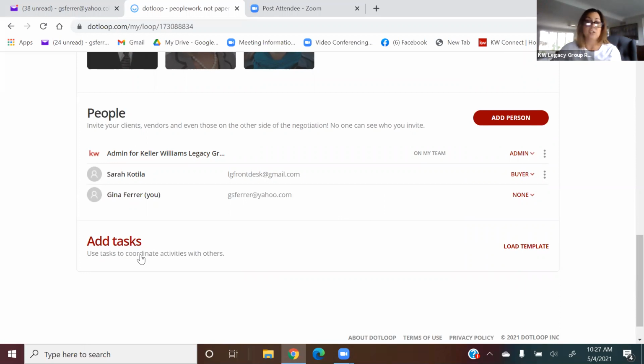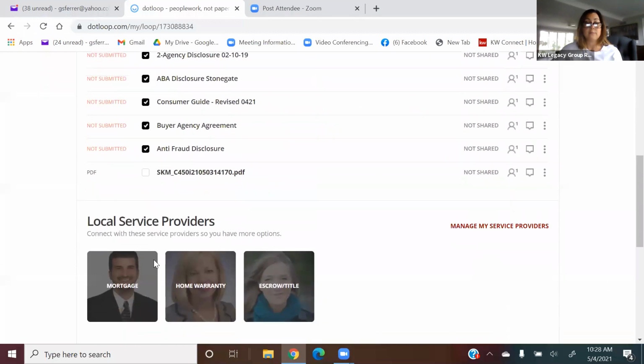Scheduled home inspection, check, done. Share the documents with the lender and the title company. All the different things that you would be doing during a pending transaction, there are templates for tasks, but you can also modify and create your own. It's just not a place that I would ever go for my checklist, so I don't use that.